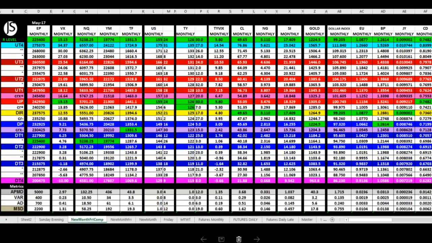The monthly analytics provide the price map levels, and the R label is highlighted in green at the top, and it's also highlighted within the price map structure. And then you have your metrics below it with the APMD, the variance, alert distance, and maximum stop distance. The metrics are displayed as tick values. So what we're going to do is replace the Excel price map levels with the monthly price map levels in the XML. So we're going to take this data and type it in.